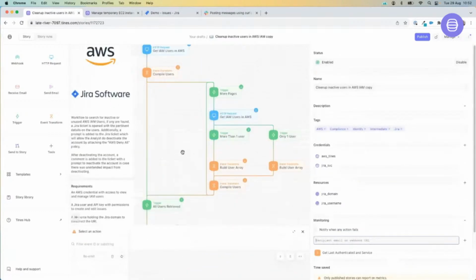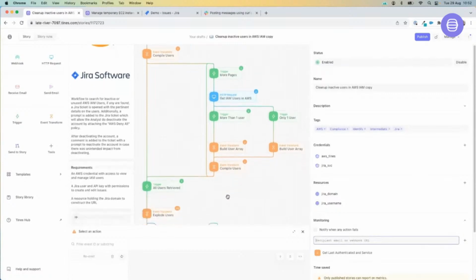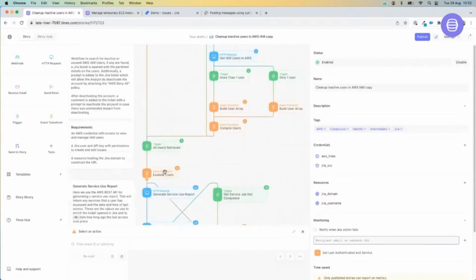As I mentioned, we are going to compile our users using the event transformation. We're going to paginate. We're going to go through those pages. And since I've limited it to 5 users, that's probably just one page in fairness. But what I want to do then, once that information is out, is explode my user accounts out.